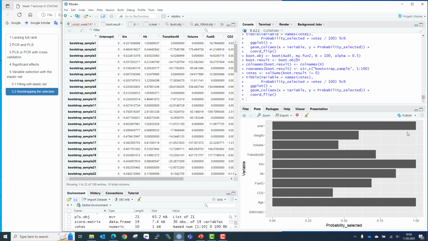And then we will soon discover that these two are actually just carrying the same information. There's a confounding effect here. But we would not have discovered that if we were sticking to the lasso, because then we would only select year and this one, right? And we would never realize that this is actually just as important as this one up here, right? So that's the benefit of the elastic net compared to the lasso.